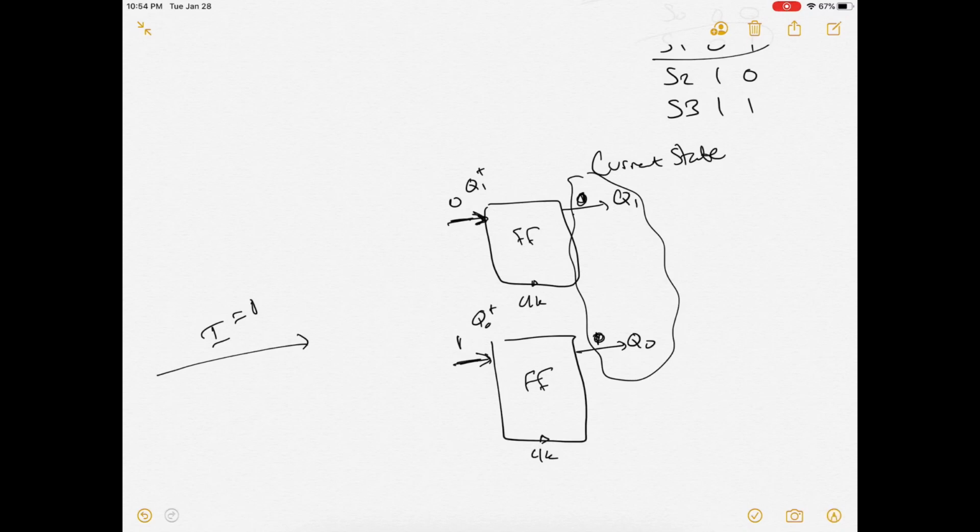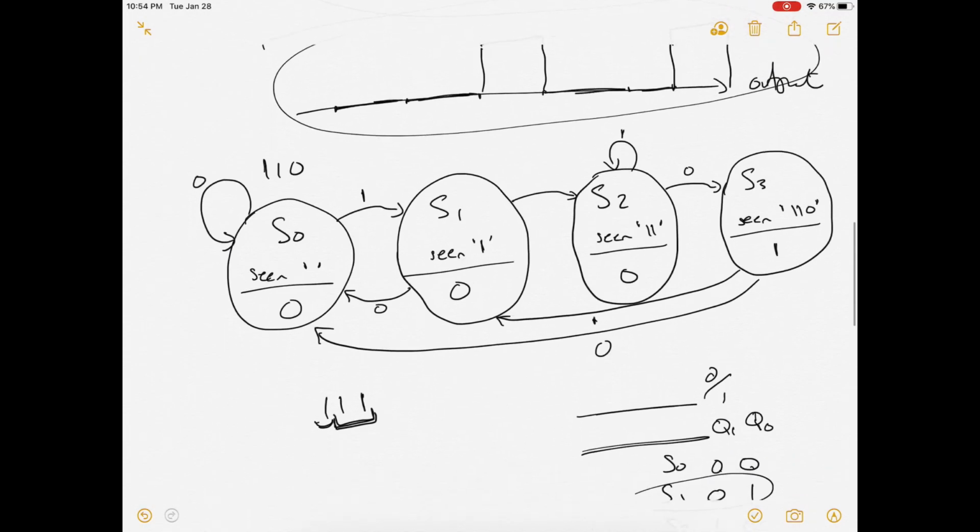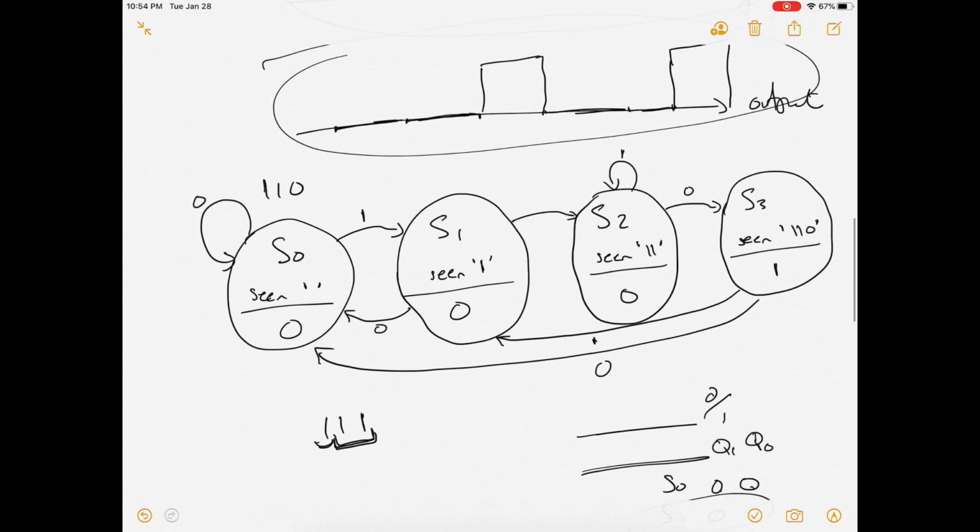So how do we move from the zeros and ones in Q1 and Q0 representing the current state to something to represent the next state? Basically, these wires are going to come here and they're going to go through a logic circuit that we will design, and the output will go as the input to these D flip-flops, so that they will be updating the next state whenever the clock hits. So we're going to move from this state diagram to a truth table.